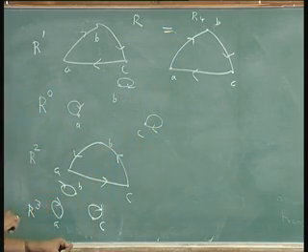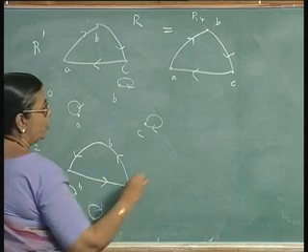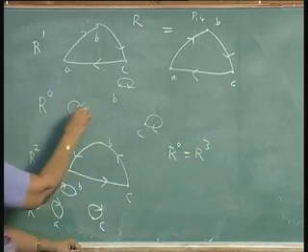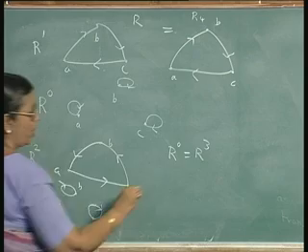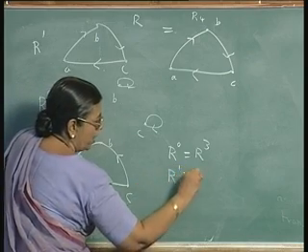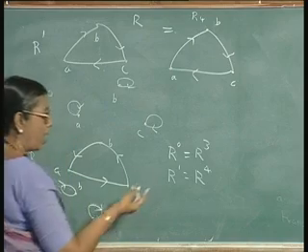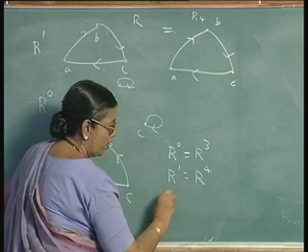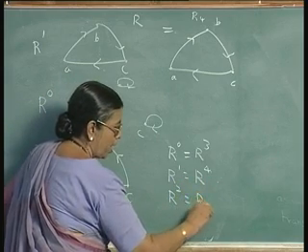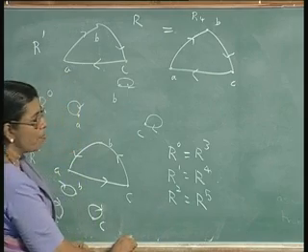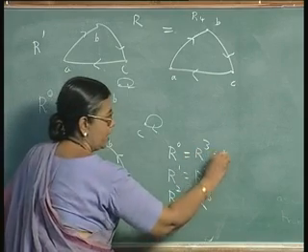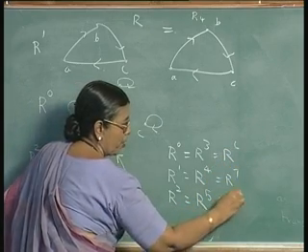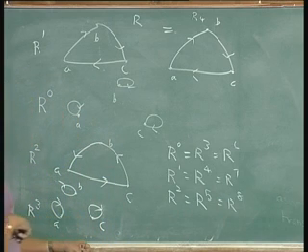R is equal to R power 4, and you can also see that R 0 is equal to R cubed, that is the equality relation, self loops at every node. R 1 is equal to R 4, and R squared will be R into R, that is equal to R power 4 into R. So, R squared is R power 5. R power 6 again will be equal to this, R power 7 will be equal to this, R power 8 will be equal to this, and so on.